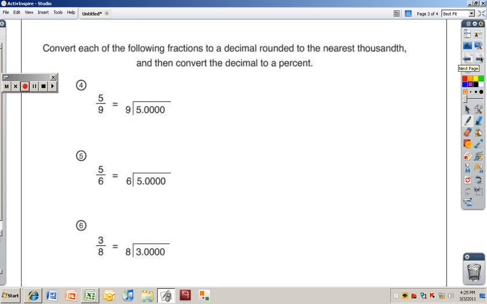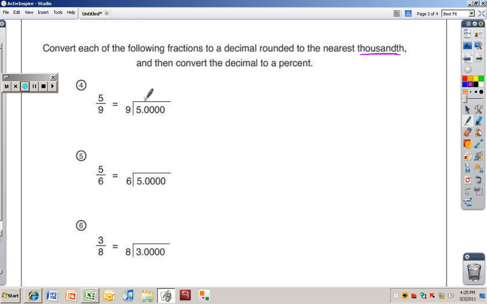Beautiful. All right, here are some more problems. Look at, they even give you the division. That makes it so easy. You're going to round to the nearest thousandth on these. Watch out, the nearest thousandth, which means we have to divide to what place? To the thousandth place. If we're going to round to the thousandths, we have to divide to the ten thousandths. Good. Pause the video, do 4, 5, and 6. Turn it back on when you're ready for the answers.